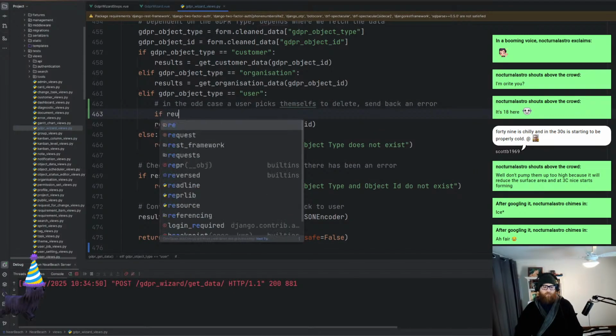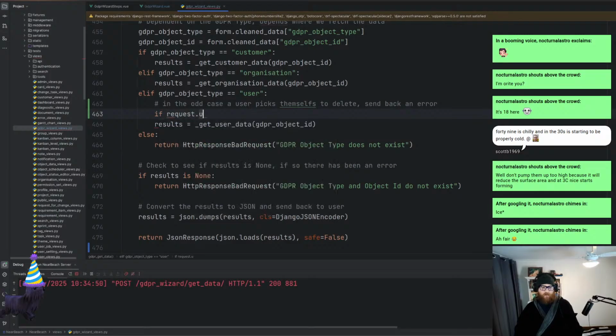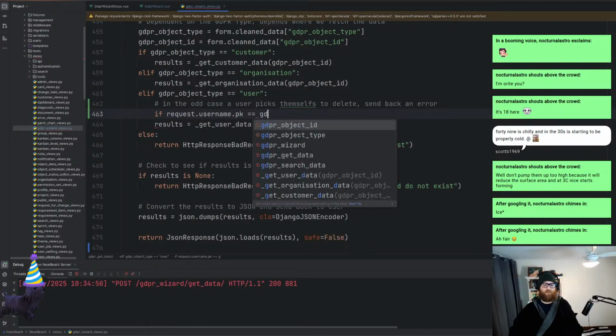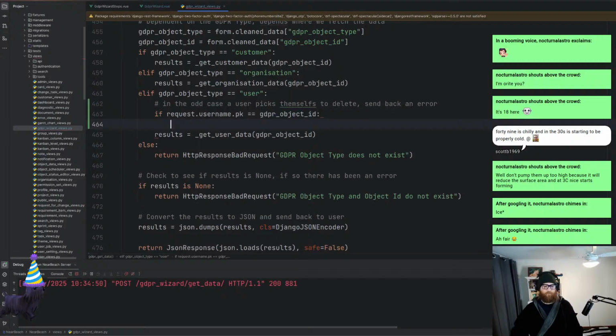So if request dot user, I think it's going to be that, equals ggpr object ID. We want to return HTTP bad request. Don't delete yourself.